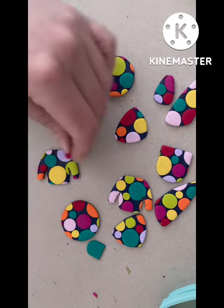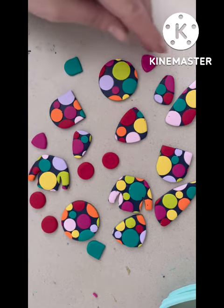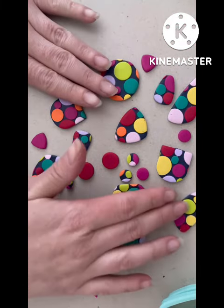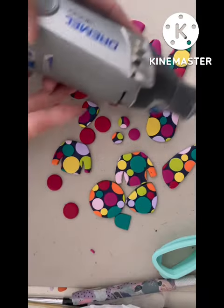There's obviously a lot more to it and I could probably do a whole video just on that, but we'll just briefly go over it now because finishing can be something that is personal preference. You'll find things that you like to do that may be different to what I do, but I'll just give you guys a quick rundown about how I finish off my pieces.